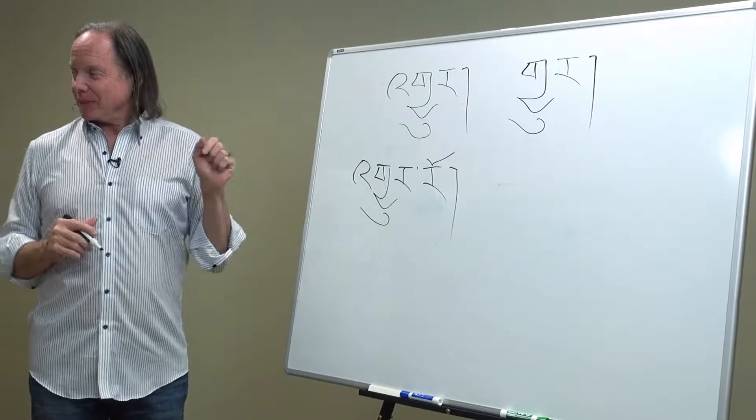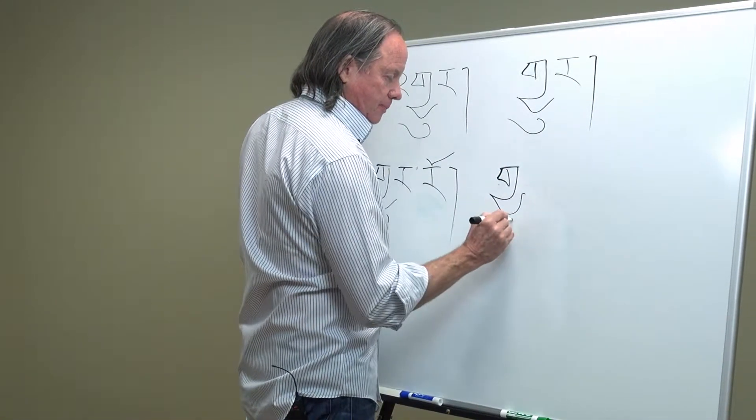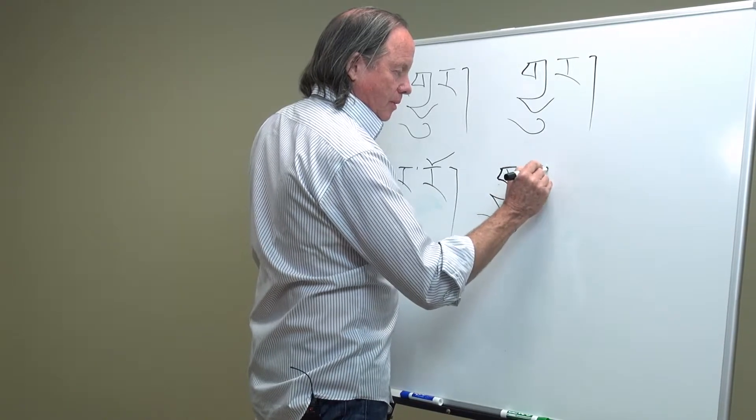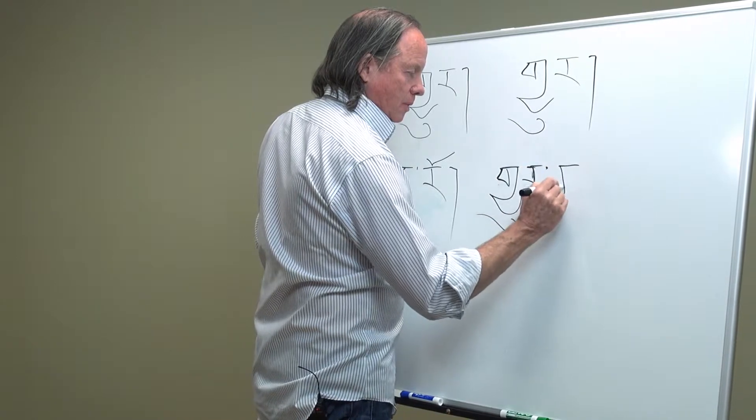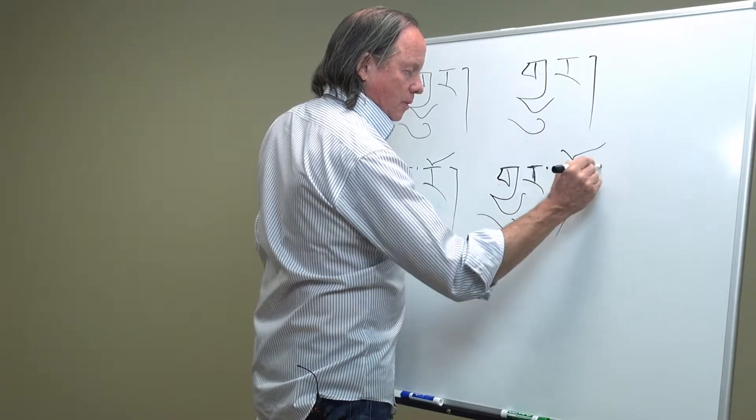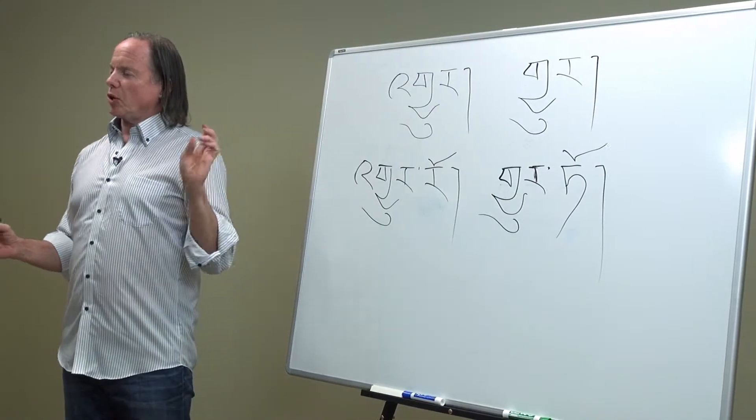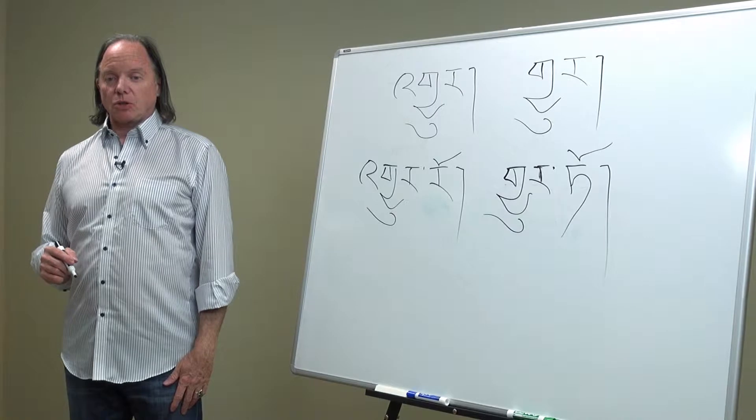If this had been the past tense of to say, which is sung-s, it would have been sung-seo. Good. Sung-seo. Gyur-ro. And that's very common. Now there's a problem. We will often see in scripture this combination. Kyur-to. Say kyur-to. He became. Period. He became. Past tense. Period. Kyur-to. Why isn't it kyur-ro?